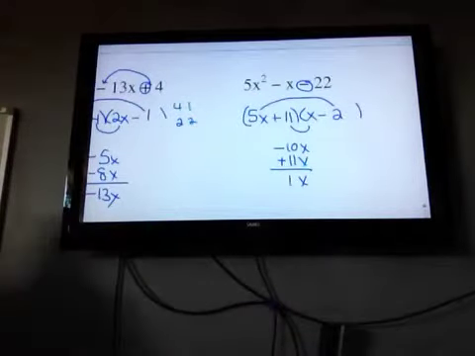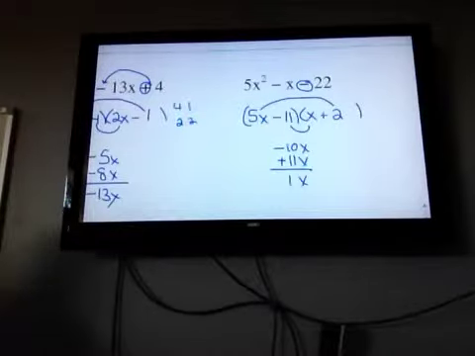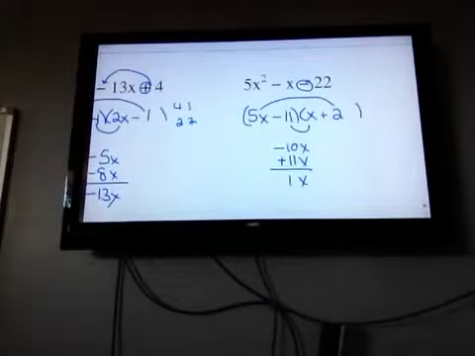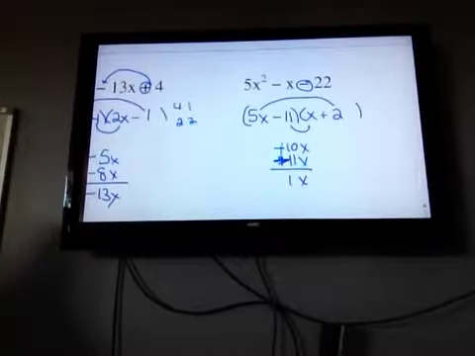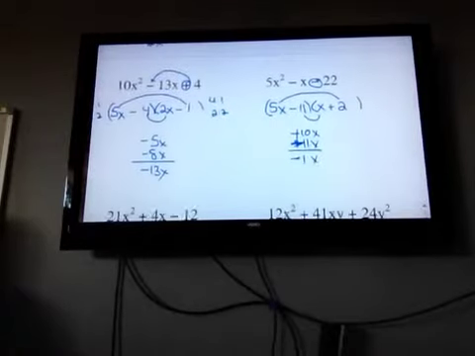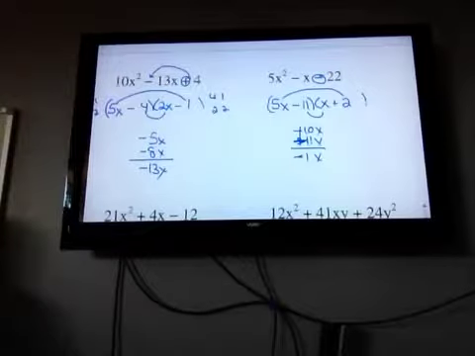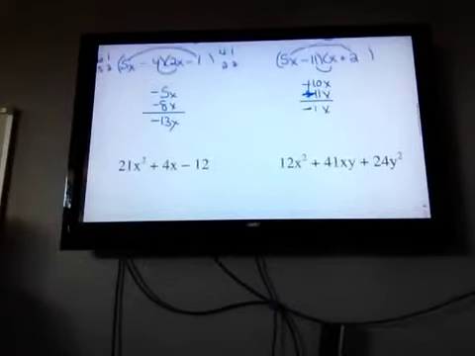So when you get the right number but the wrong sign, just switch the signs. Don't go switching all the numbers, because that's going to make it worse. Just put the minus first, and then the plus, and then it works. Plus, minus, minus. Okay, some questions so far? I have not done any with common factors yet, so.